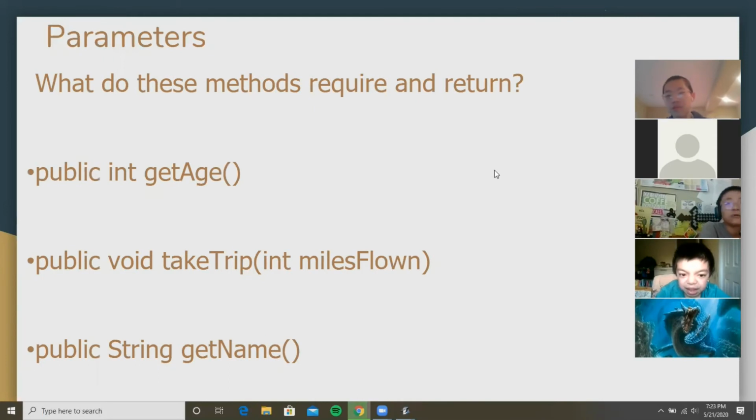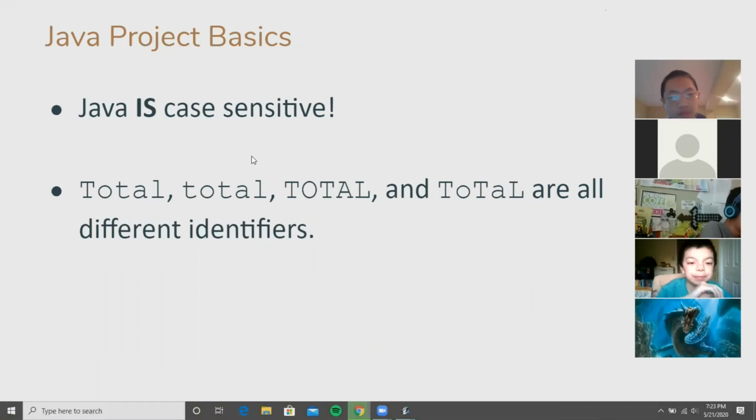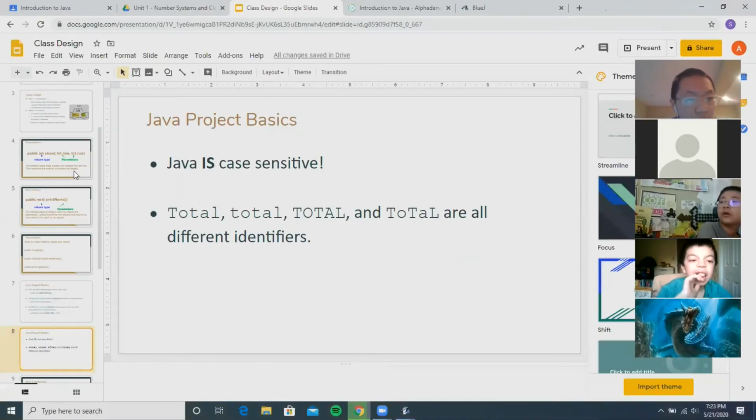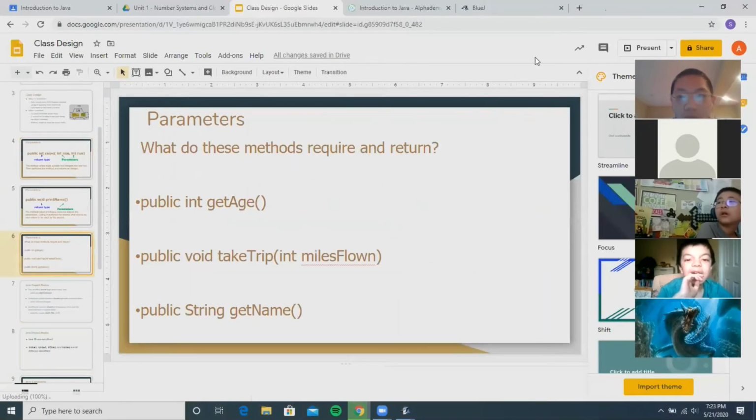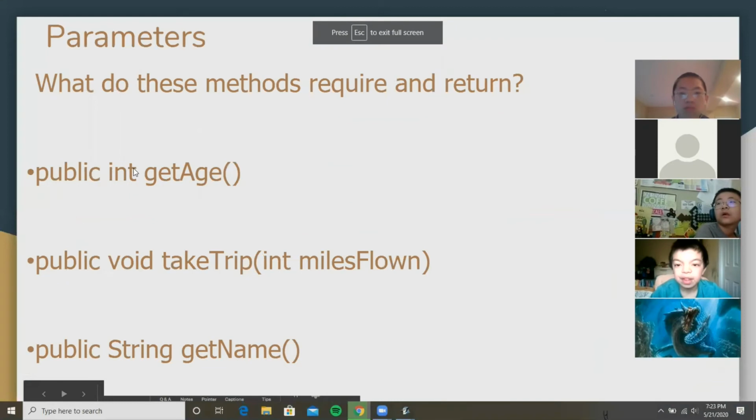So I wanted you guys to practice understanding what a method would require in return. So can anyone tell me what this method would require in return for the getH function?